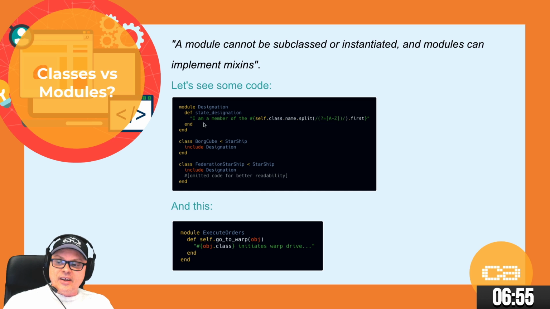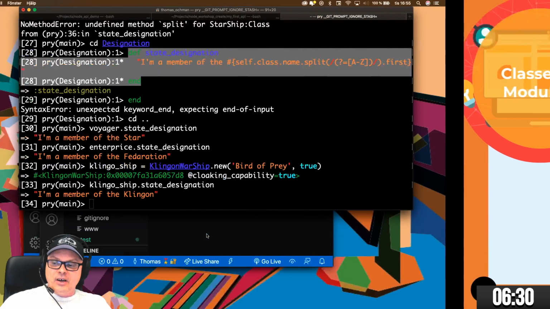Now, there is another way to use, and this is called a mix-in, right? When we include a module into a class, we refer to this as mix-ins. Now, there is another type of module method that is very similar. It's still a module, but you prefix your method name with the keyword self, and that will do something slightly different. Let me type this up.